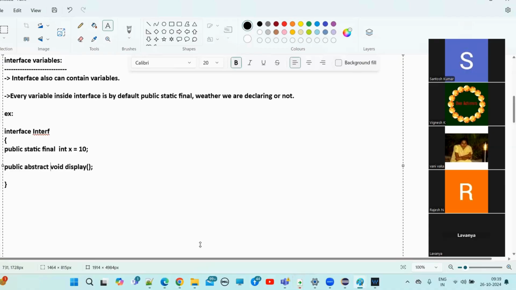Car loan, let's suppose 10%. The 10% interest rate is fixed too. Those are business level, requirement level constants. Where will we add them, guys? Inside the interface. Hope you people understood.